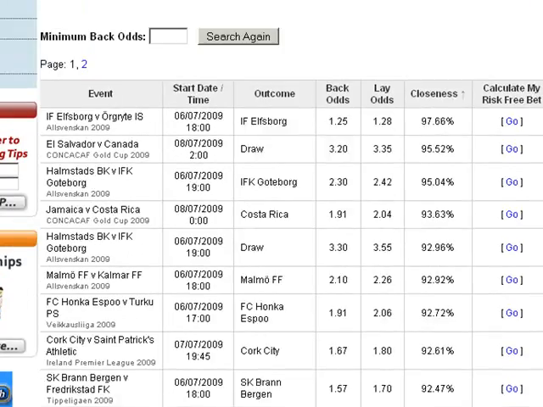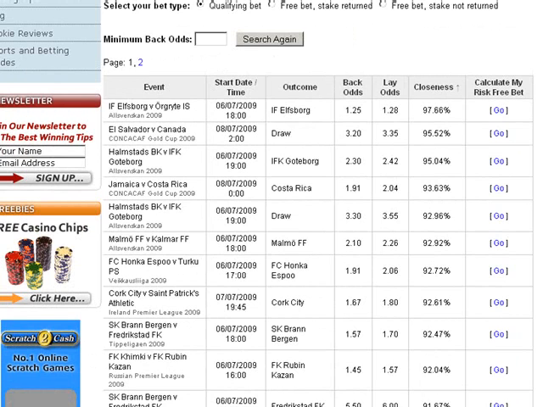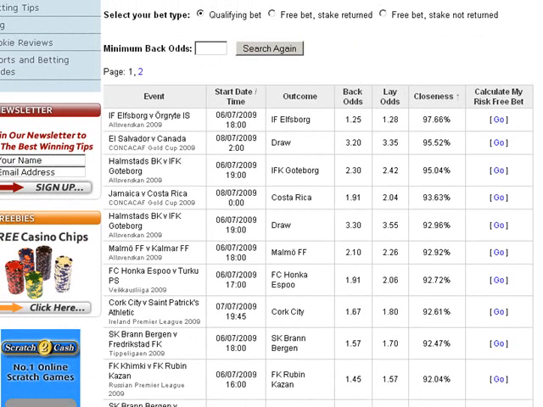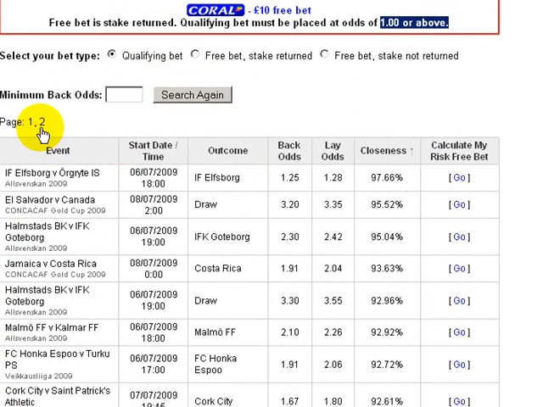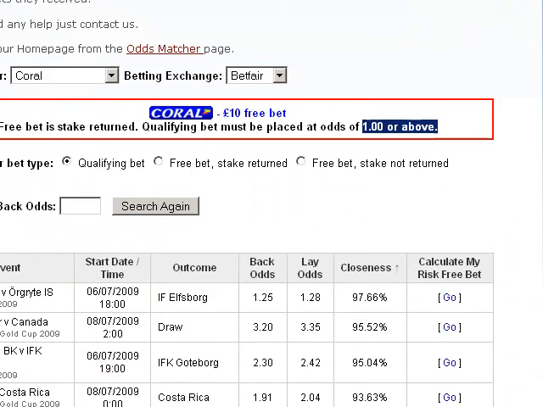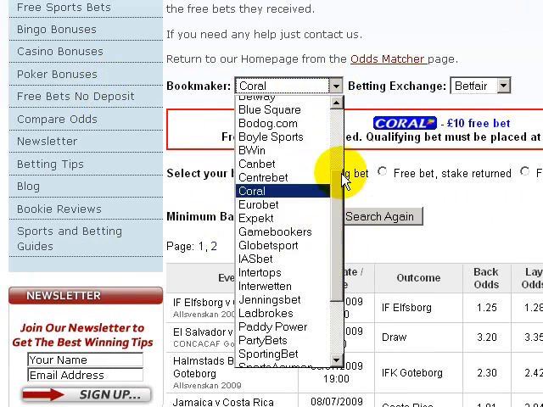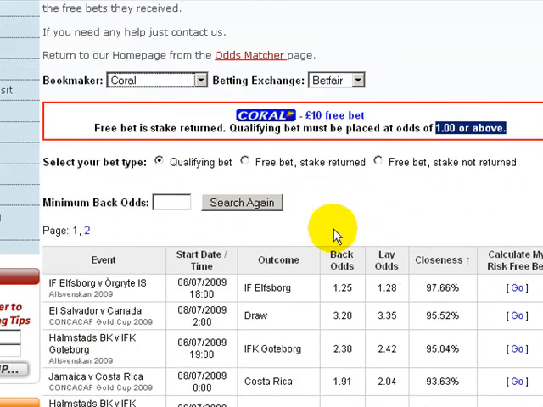Now, bearing in mind we're doing this on the 6th of July, this is obviously outside of the scope of the normal season. Very much not even pre-season has started yet, but you can see we've already got 2 pages' worth of opportunities here, and naturally once the English, Scottish and other European leagues start up, we're going to have many pages of bets and opportunities, not only for Coral themselves but obviously all the other bookmakers that are listed here. So you're never going to be short of football matches to bet on.